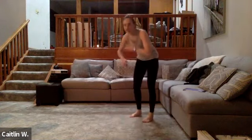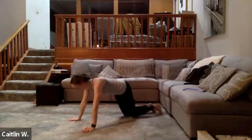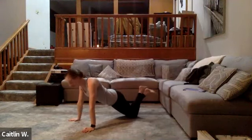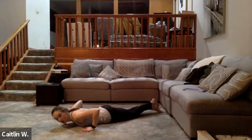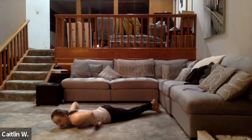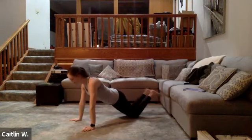3, 2, 1. All right, next one, we're going to warm up our chest, upper body. Deficit push-ups, nice and slow. Do them from your knees. Okay, just a warm-up still. So drop it down nice and slow, all the way down. So stomach touches the ground. And then I want you to push yourself back up.